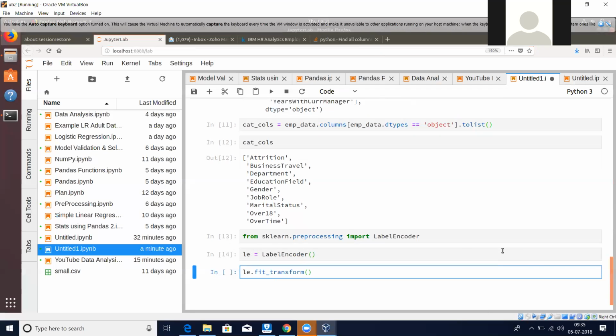Okay, so what should you do for all the columns? You should be doing this, right? For all in get calls. Okay, employee data.